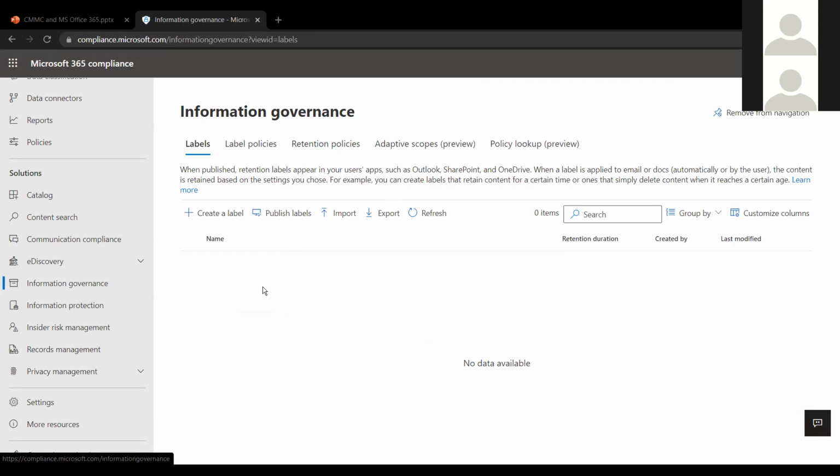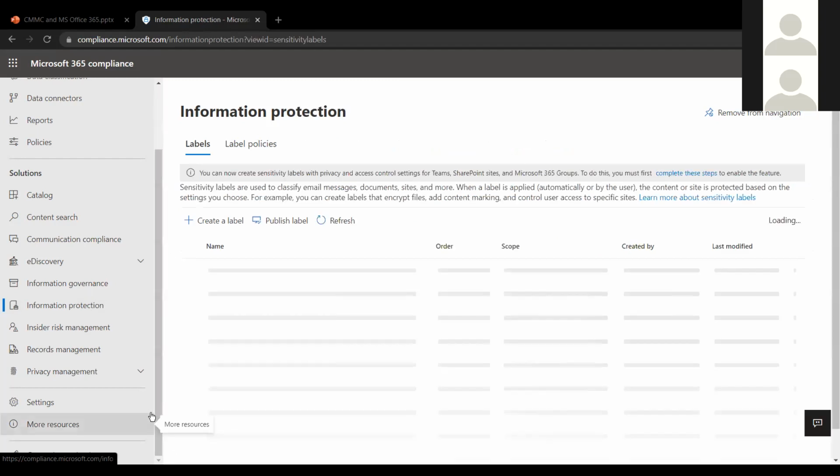take action, because what it does is that it not only applies to future communications or future documents, but it's also going to search within your organization and apply that label on that information that's already there. So Office 365 and Outlook and SharePoint might slow down within that time frame because it's applying this retention policy, sensitivity label, etc., on that information as well.